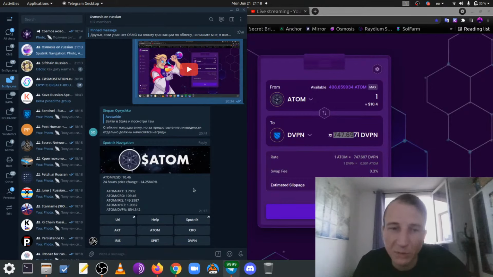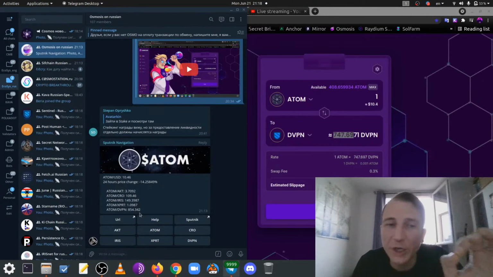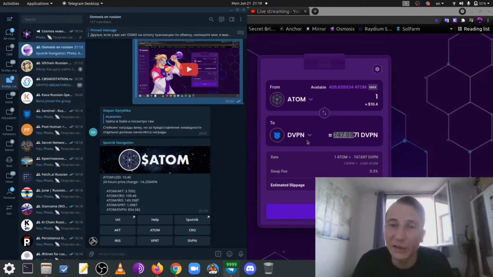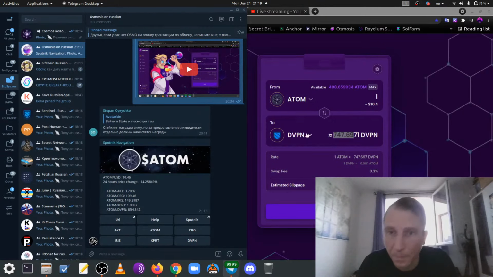Because of it, we have such a big difference here. If some people could buy DVPN on the exchange and withdraw it, they would already do it and the prices would come very near. But if nobody did it, it means that all DVPN are staked, and people just don't have free DVPN to make the prices on the common market and Osmosis the same.